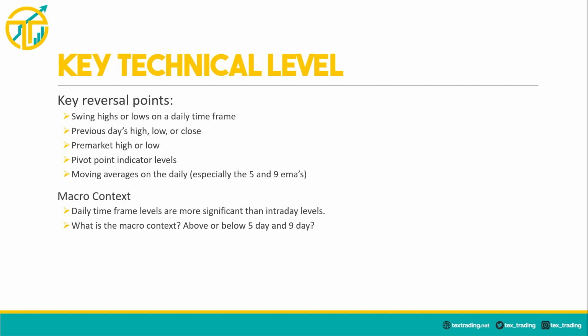The first is that price must be at a key technical level where an inflection point is most probable. Only execute at technical levels, never in the middle of a range. Now, listed in order of importance, the levels that offer an entry point include swing highs or lows from a daily time frame, prior day's high or low, pre-market high or low, levels from the pivot point indicator, or moving averages on the daily, especially the 5 and 9 EMAs.